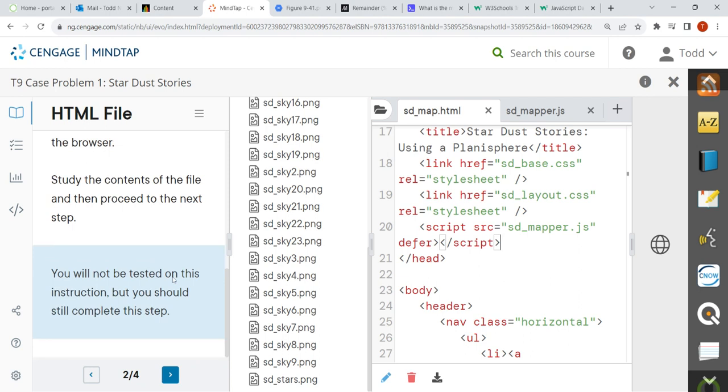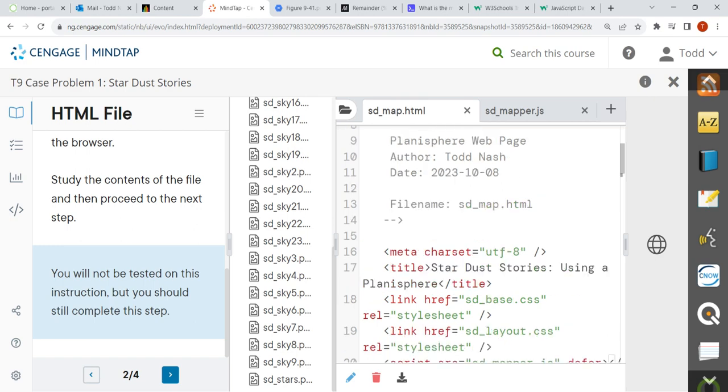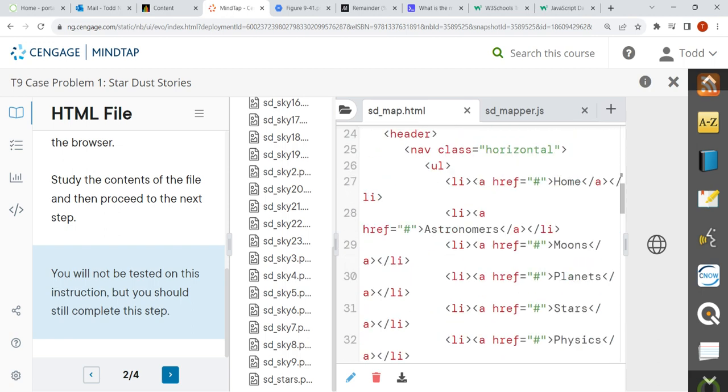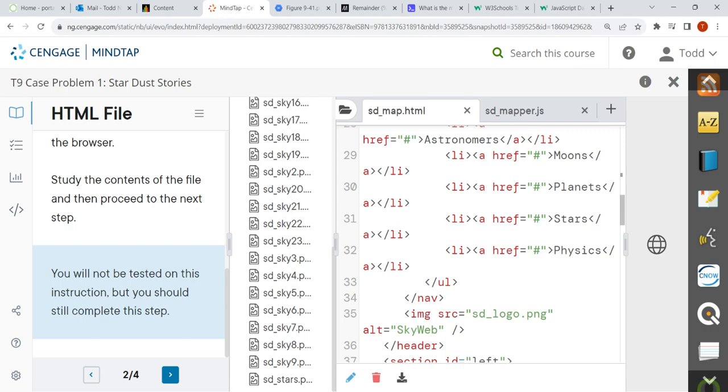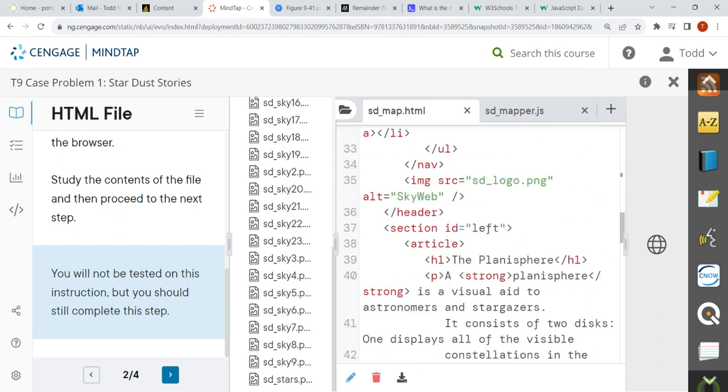All right, so let's study the contents of the HTML file. We have links to style sheets. We have a meta tag with character encoding, a tab title. We have a navigation list with links to pages like moons, planets, stars, and so on.